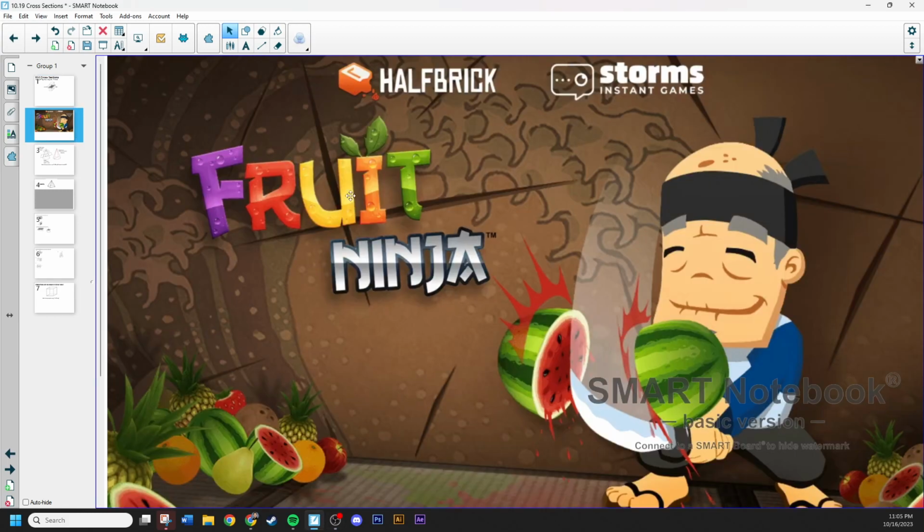Think about Fruit Ninja. If you've played that game before, we have these 3D solid objects and we're slicing them. In this case, we take this melon and we're slicing it. We're exposing a circular two-dimensional face. We're trying to look at the face that is exposed when we slice through it.